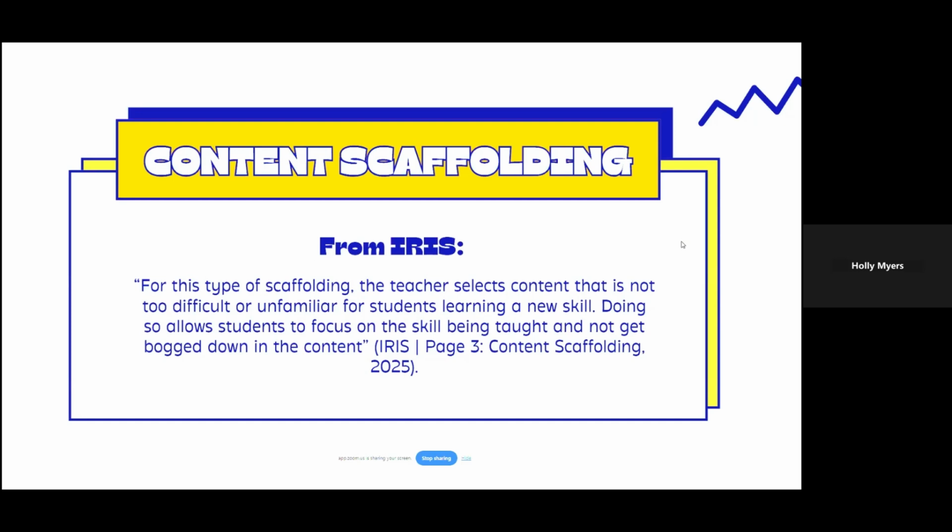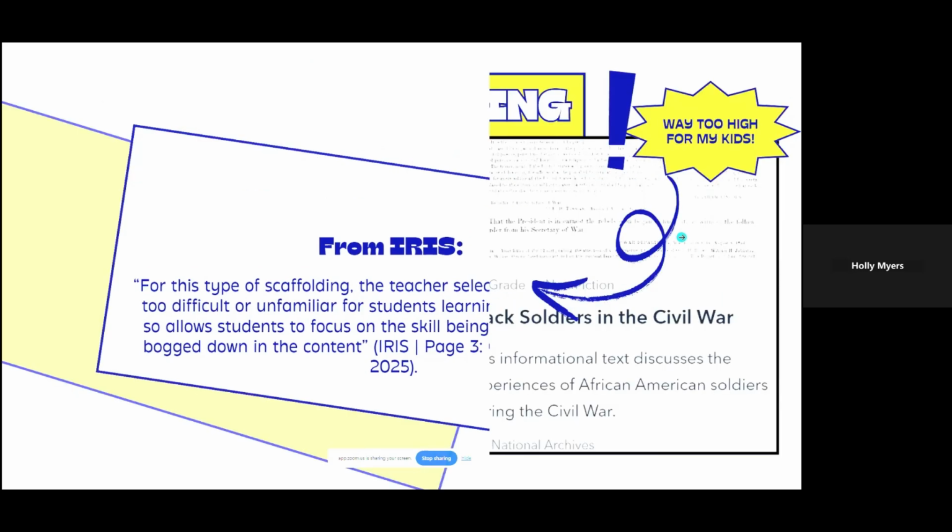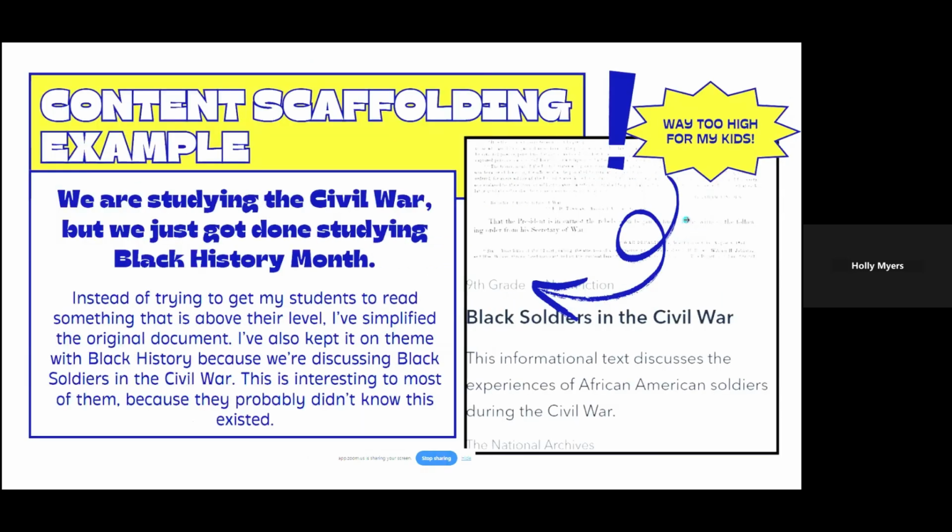This is where you're showing content or a skill on a lower level for them to gain mastery before you go up. And my favorite way of doing this is with actually lowering the level. And when we get to tools, I'm going to show you guys how to do this. But we went from Black History Month in February, and I'm teaching American history as well. So I wanted to keep it together, right? We just learned about Black history. So now I can move with that prior knowledge that they've already acquired.